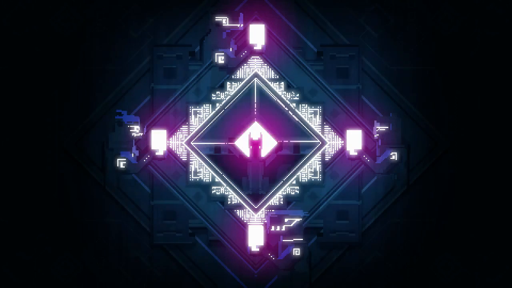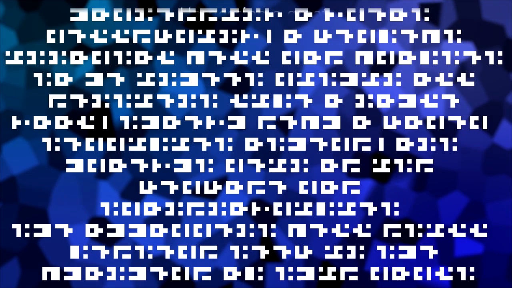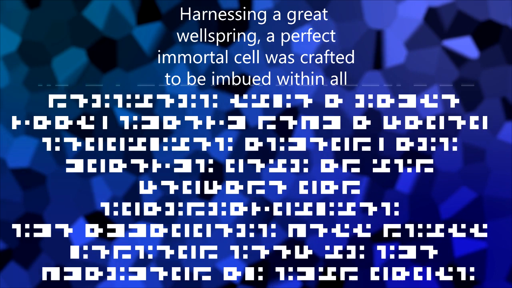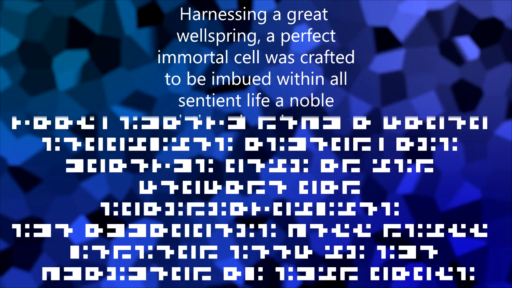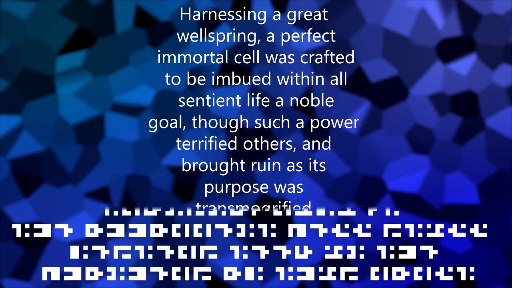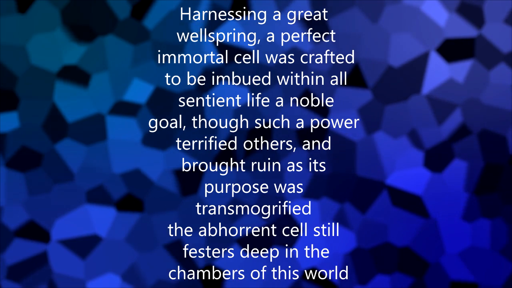The creation of this god-powered cell is what the Librarians refer to in their final message. "Harnessing a great wellspring, a perfect immortal cell was crafted, to be imbued within all sentient life, a noble goal, though such power terrified others and brought ruin, as its purpose was transmogrified, the abhorrent cell still festers deep in the chambers of this world."